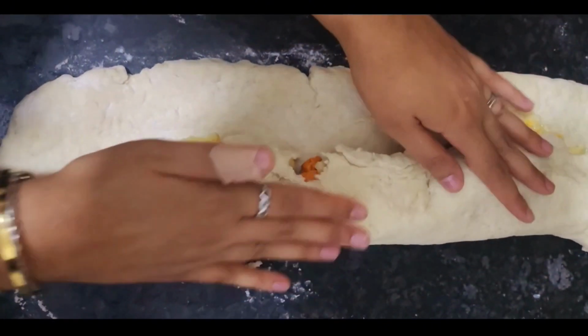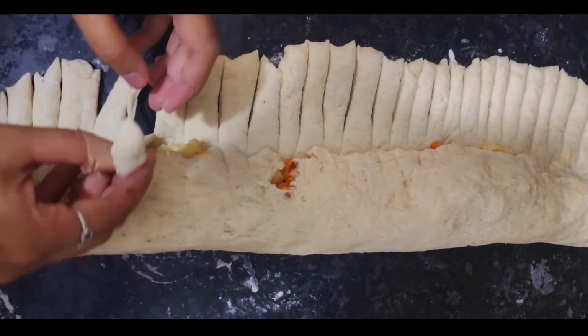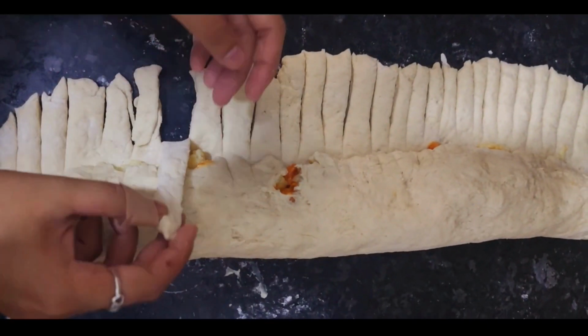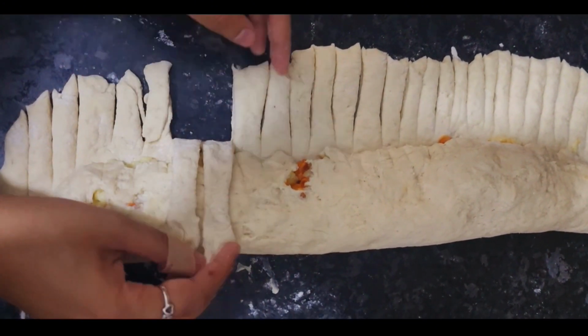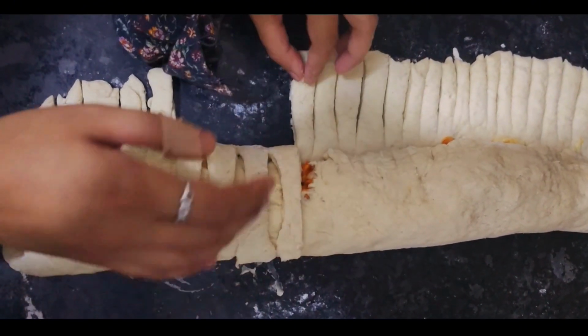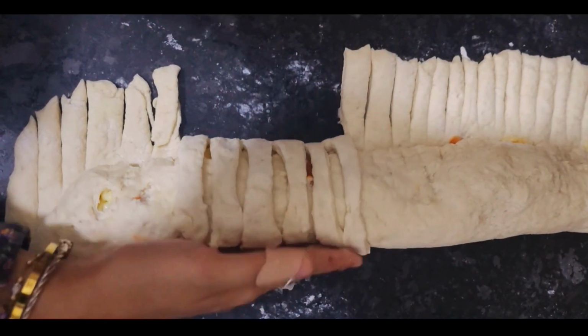So just fold it on one side, and then we're going to cut the other side into some strips, and then we're going to fold it closed over the bread to make that nice striped design on the bread, and then just close all over, and then it's time to cut our bread.